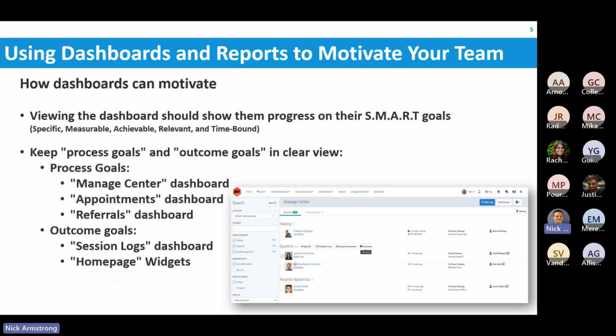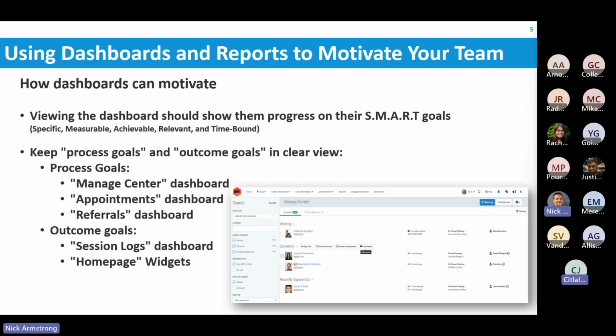And some of the dashboards, if you're new to the system or getting familiar with the system, these may not be something that you're familiar with. But with your goals, you always want to make sure that we use what we call the SMART goals, and I'm sure those have been thrown around outside of our organization, of course, but you want to make sure those are specific, measurable, achievable, relevant, and time bound, so that basically the goals are something that people can see that your center is accomplishing, and that it's not just pie in the sky ideas, but sometimes those are good too.